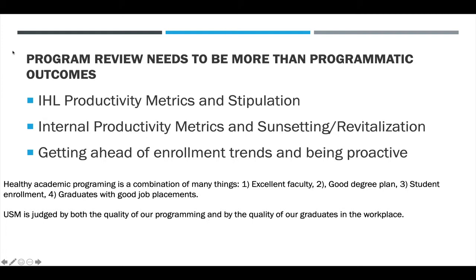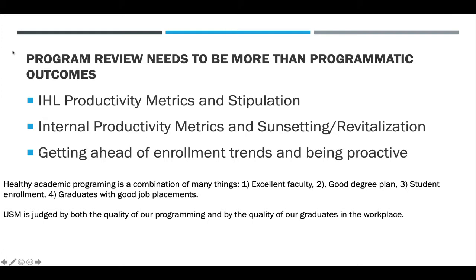However, we also need to be mindful of the fact that our programming also needs to be concerned about student enrollments, student graduation numbers, where our students are being placed in jobs and in professional settings, etc. And the reason is because we have IHL productivity metrics and stipulations. When we have a program that's on IHL stipulation, we actually have to go to IHL and defend that program so that it doesn't get axed, if you will. I'll just be blunt about it.